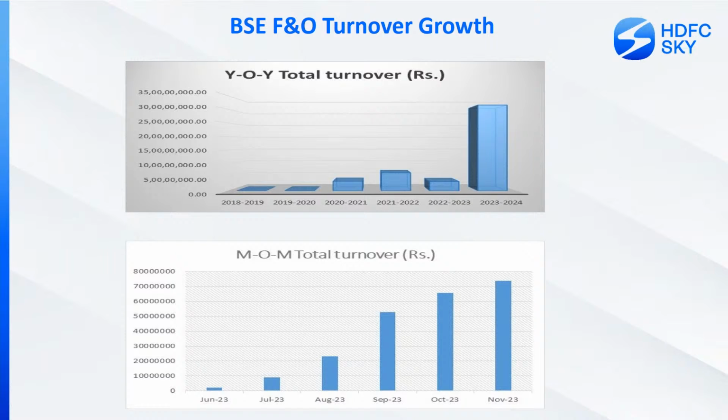And if you see the month-on-month volume, it has recently picked up. If you see August, September, October, and November, the volume has just started after the introduction of Sensex F&O on the Friday and BankX F&O. The volume has picked up from July, August onwards to now November, December, and it is reaching a height. So basically, it is high time that we also participate in this segment in the derivatives market. BSE F&O has been contributing significantly. So let us participate in this and basically make the fortunes.